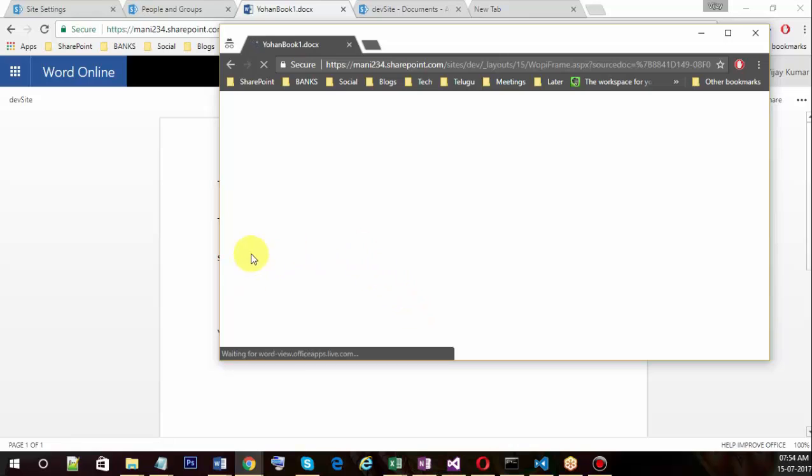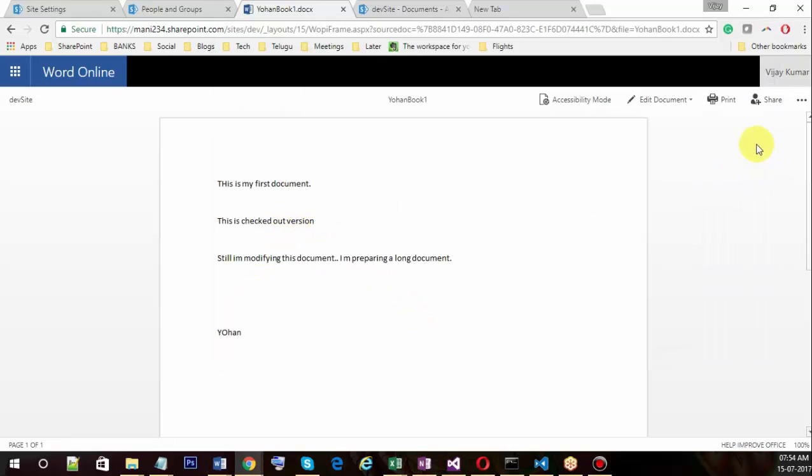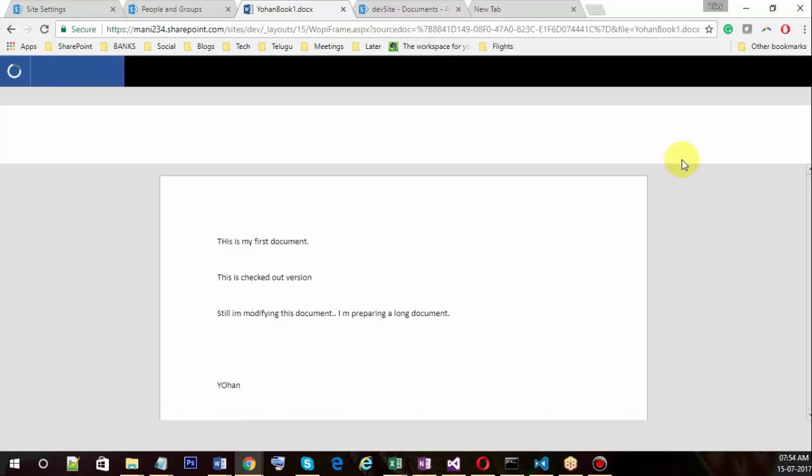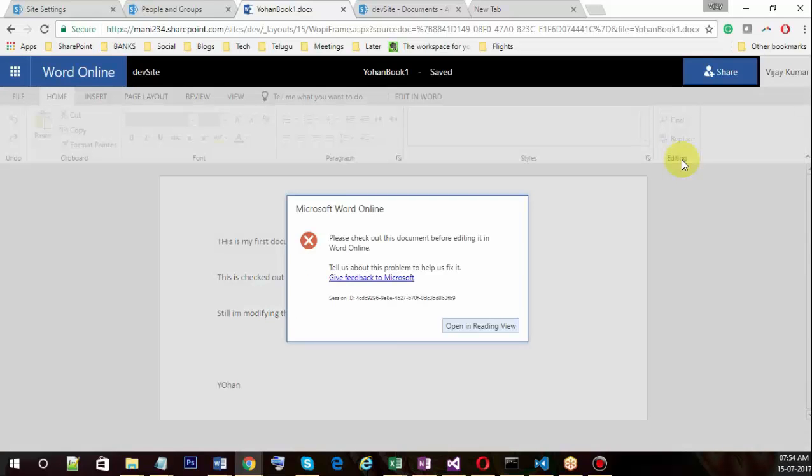Now go to this and click on edit in browser. Now it will ask for the checkout. See, please check out this document before editing in Word Online. Until you check out, it won't allow you to modify. First check out and then modify.